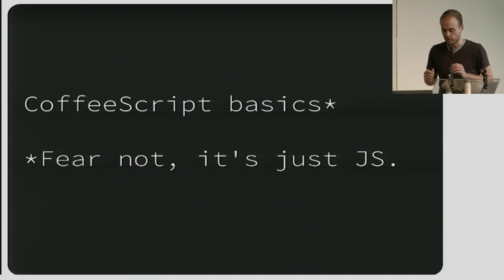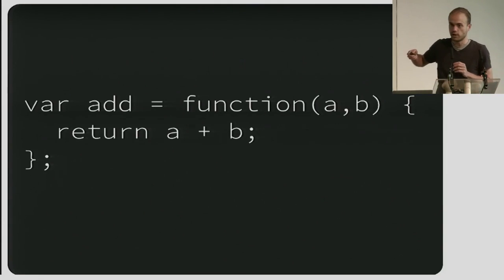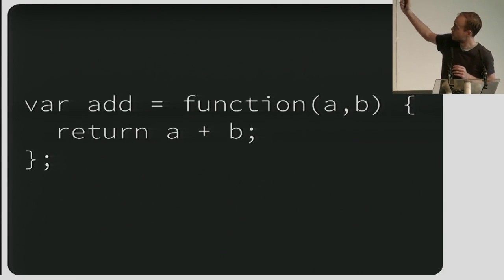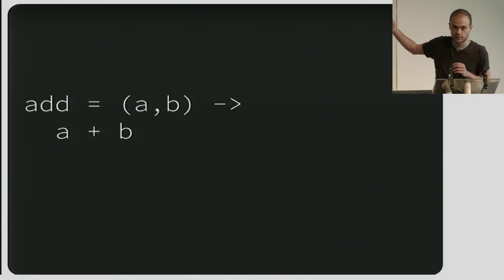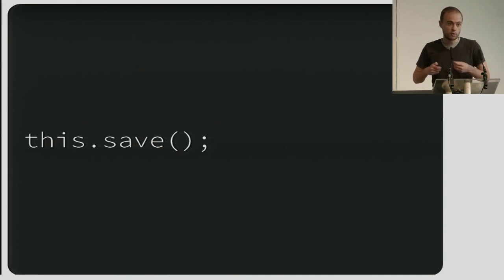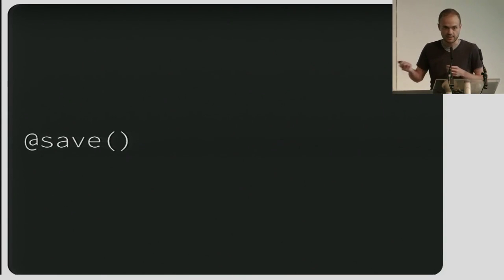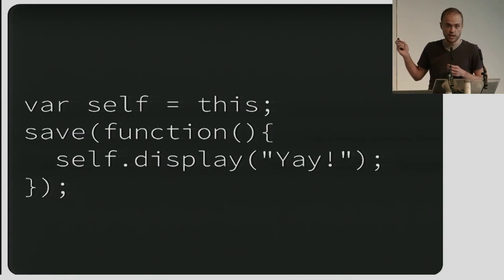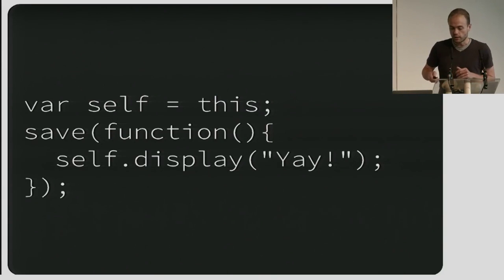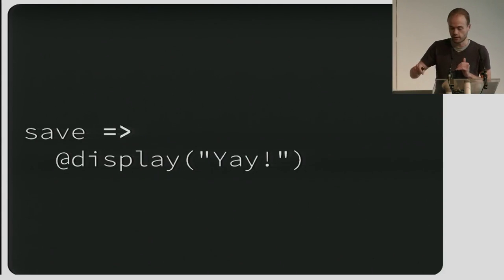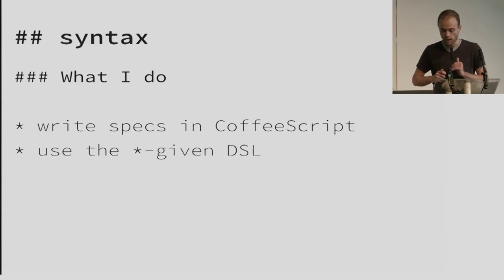First of all, fear not, it's just plain old JavaScript except for reducing a lot of the visual clutter. There's no var keyword, for functions you don't use the function keyword, no more curly braces, no semicolons, and returns are implicit. So an add function like that just looks like that. It's much smaller. Also, this or this dot can be aliased to the @ symbol, so you can say @save instead of this.save. And if you've ever done something like this in JavaScript where you don't trust the context object getting stolen away from you by some callback function, so you memoize it, you can actually re-lexify the context variable with a fat rocket symbol. That'll make this dot display from whatever was above the save function continue to work. Also, I use this thing called the Given domain-specific language.